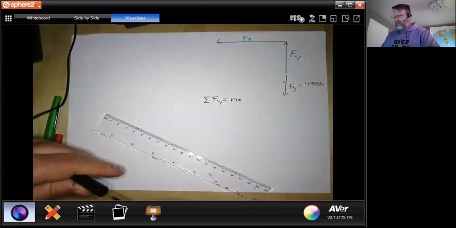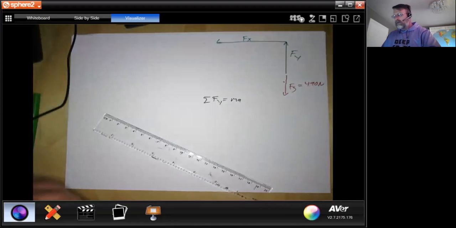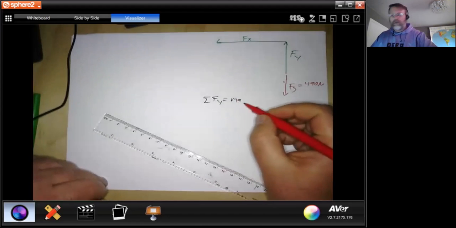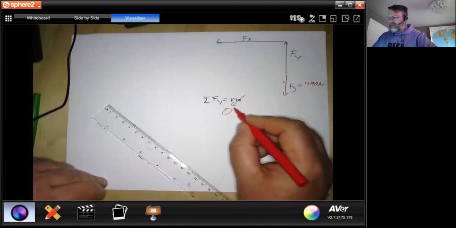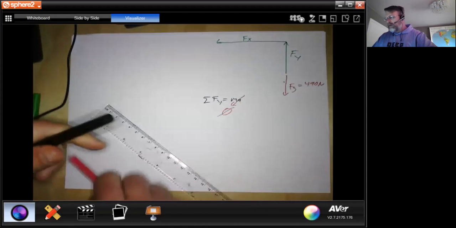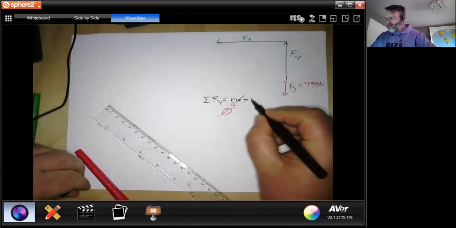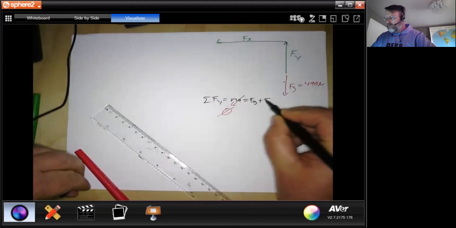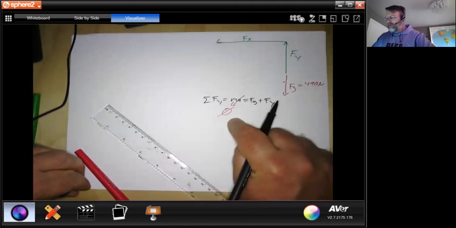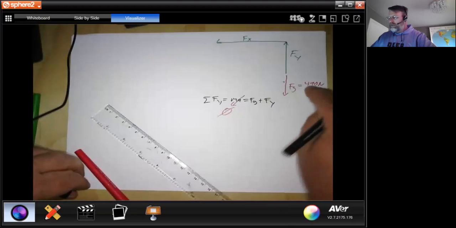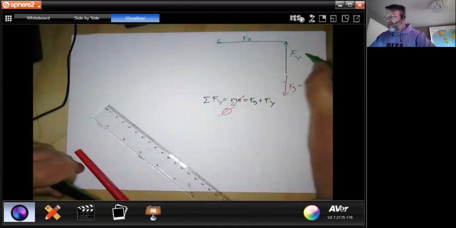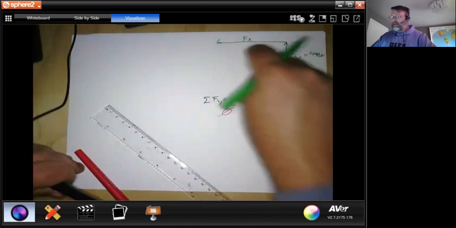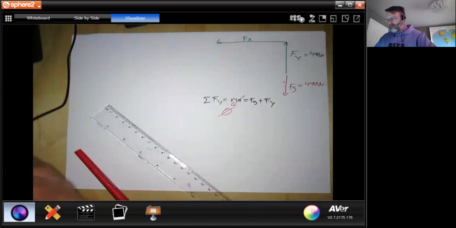Now, this is a sum of forces in y. On a bad day, like Friday the 13th, maybe this would happen, it might have acceleration, but on a normal day, this should be 0. So that means that our force of gravity plus our force in the y direction have to add up to 0. So this is 490 down. This one is going to be 490 going up. So that sets up the beginning of our triangle.